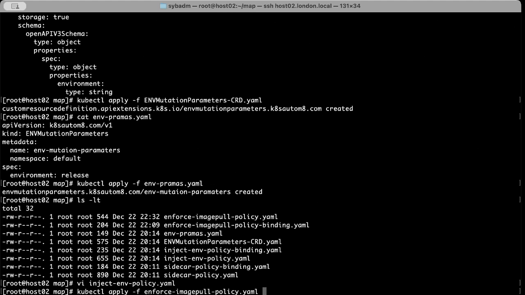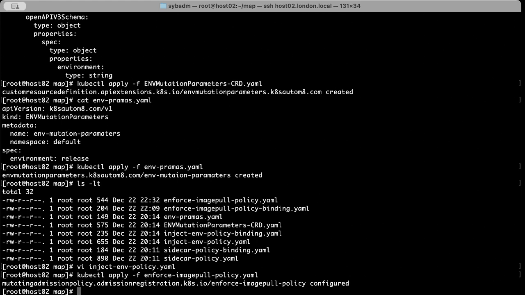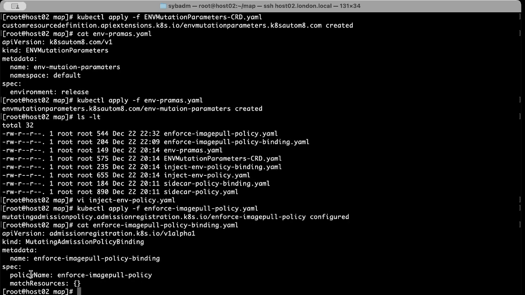Enforce YAML, and within the binding as well, you need to specify the parameter. So I will show you the enforce binding. We haven't got a parameter, no, not this one. So cat.